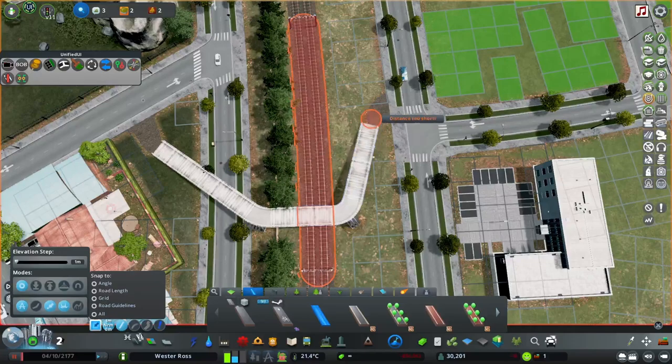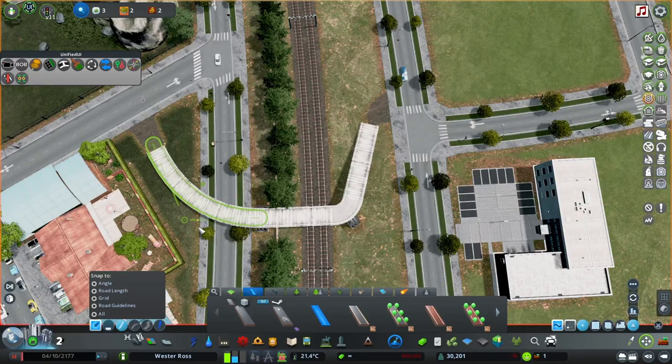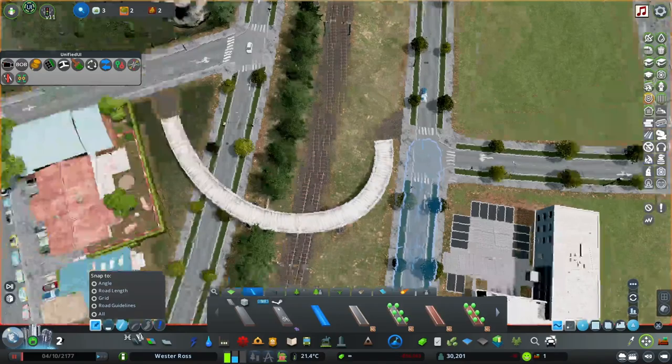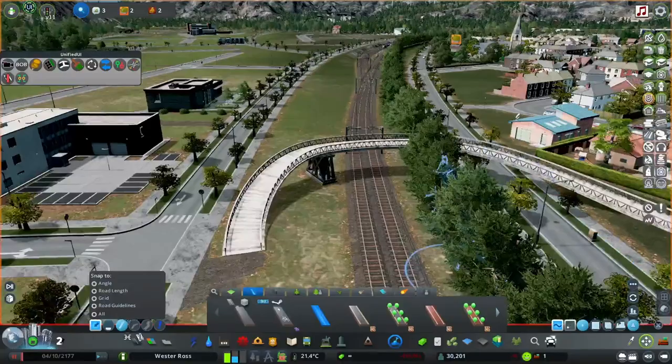So what we can do now, we can make this like that, and we can make this like this. So I want this to be with an angle. There we go. It just looks so much nicer. If that's the right height, I will say so. We can also do this.